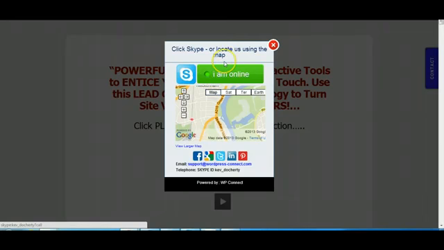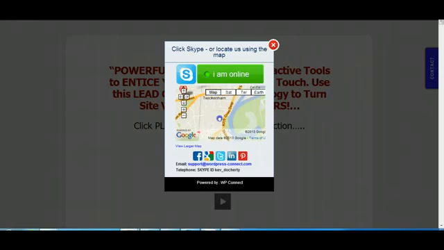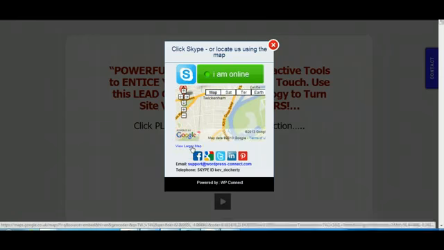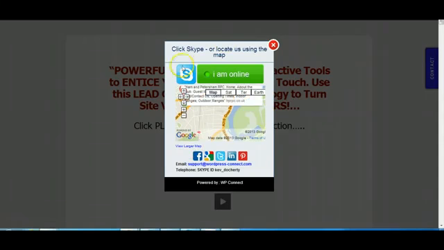Now you can see again the convenience here. You might not actually want this, and you can always switch it off, but you might be one of those businesses that wants to talk to their clients, or you could outsource your customer service to a virtual assistant and just give them your Skype details. Who knows? There's also this integration to Google Maps, where you can just pop in your details and it will locate your business. We added this view larger map capability, which if you click, will launch a bigger map. And this is all accessible on your smartphone and tablet as well.